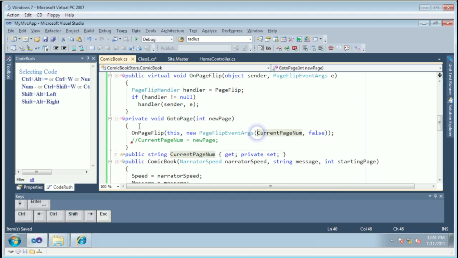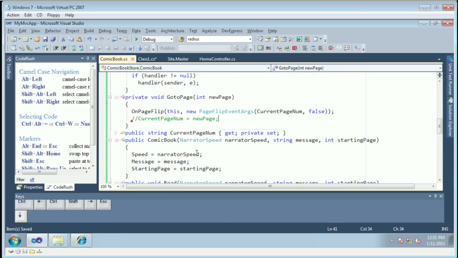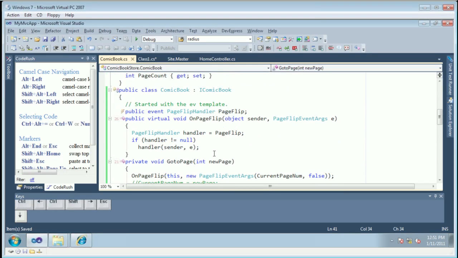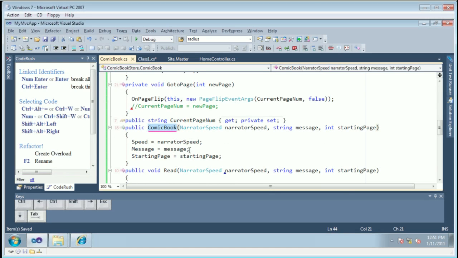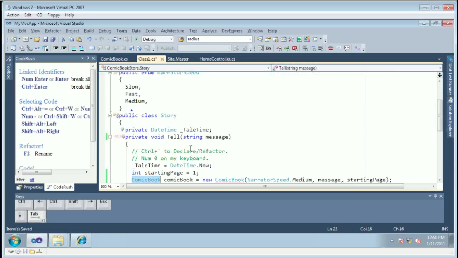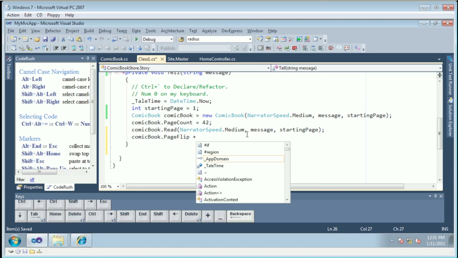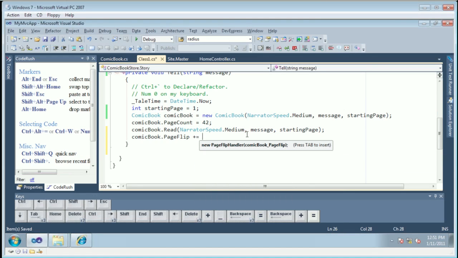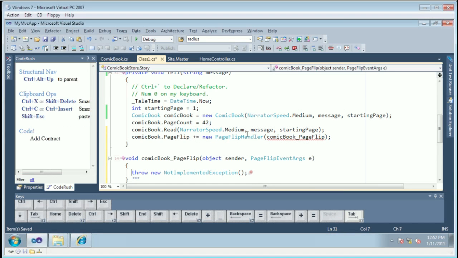Okay, so we've written a lot of code, but if you've been watching down here in the keys window, we're not really pressing a lot of keys, right? We're doing a few things. And the last thing we need to do for page flip is come over and create the event handler for it. I recommend going about events in reverse order. So we come down in here now that we have page flip declared. We come in here, tab to insert it, tab one more time. So we just use Visual Studio's features to do that.